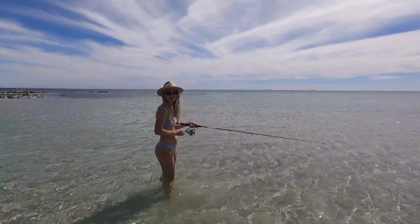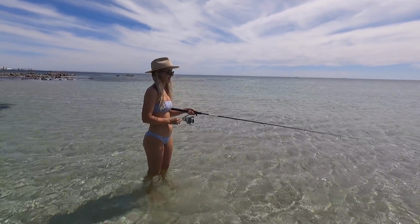But how good is this joint? Definitely chuck this one on your list. North Beach, absolute cracker spot. Caravan park, out of this world. Probably one of the best caravan parks we've ever been to. 38 bucks a night for a powered site. Doesn't get much better than that, and we might even stay 2 nights at this point. We just have no idea yet. So anyway, such a nice day, no fish, but still can't complain. As soon as you put the camera on, the bites go away.